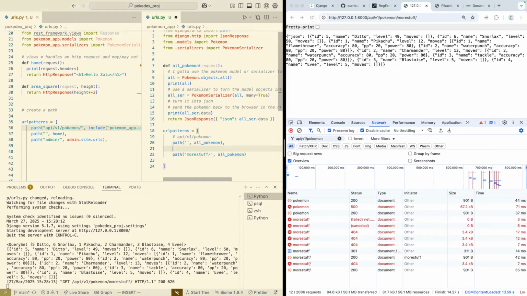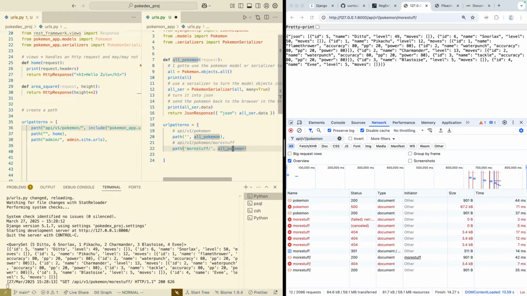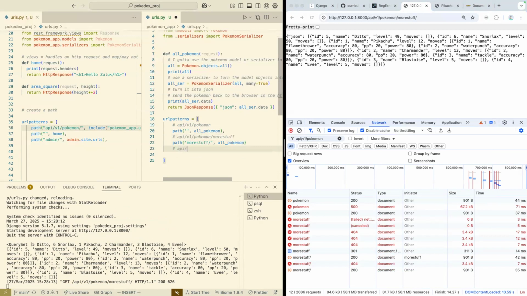And so what we have here is api/v1/pokemon/more stuff. And this isn't so interesting, right? But maybe we want to do api/v1/pokemon/id/moves. We'll come to that later, but you can see how the main URL pattern in the project urls.py is added to the additional URLs pattern here that we make in the app directory.